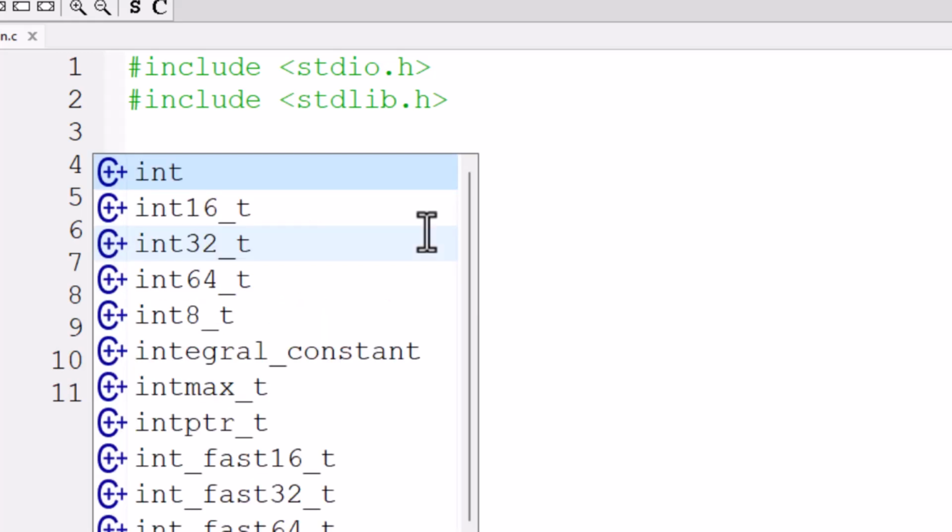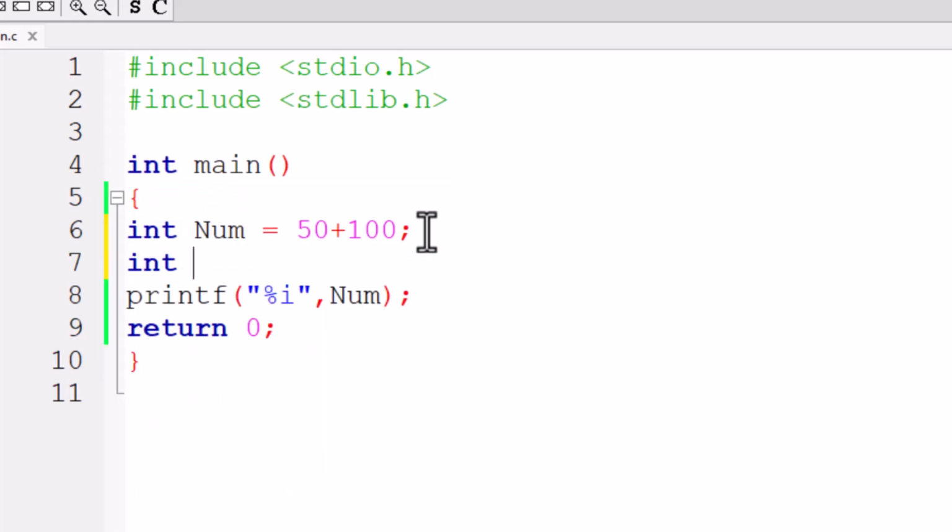Let's have another int here, sum2, which is equal to sum1 plus 200. Now we are adding a variable with a value.